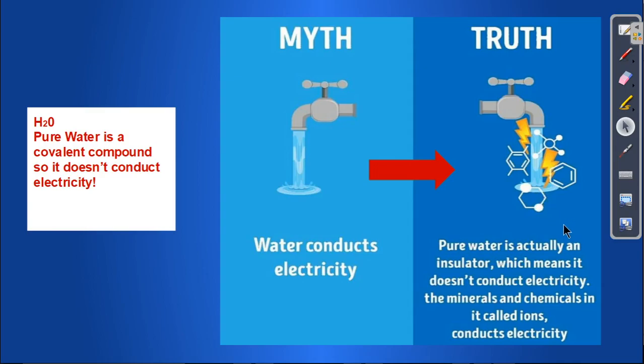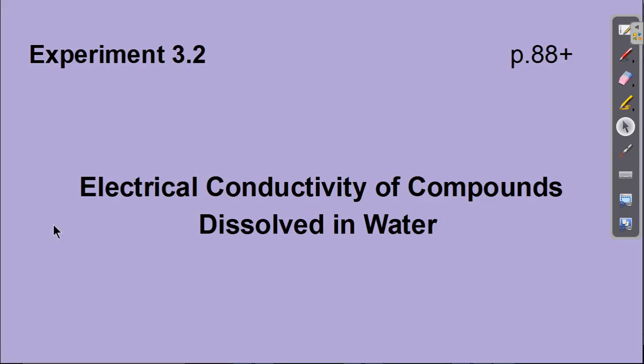So if you drop your hairdryer in the bathtub with you while it's plugged in, you're going to get electrocuted. You're going to perform an experiment in which you're going to have several compounds, and you're going to have to divide them into ionic and covalent by studying if it dissolves in water or not, and then if it conducts electricity or not. So if you don't understand this, do this before you turn in your lab report, and ask me questions.